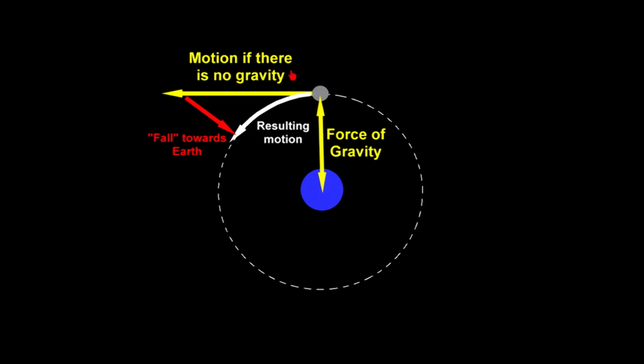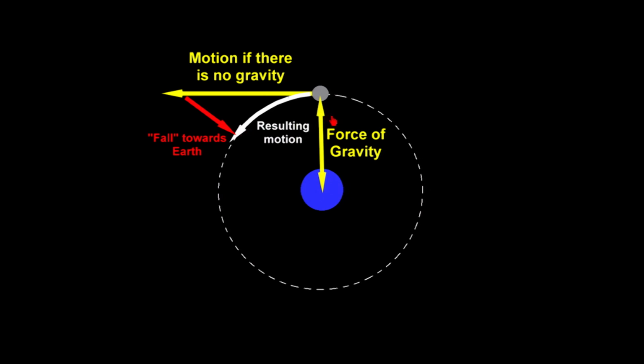Now, how do Newton's laws play into this? Well, the moon is going to fall around the Earth essentially forever, because Newton's first law says that it's going to maintain its speed unless something stops it. A moving body continues in a straight line at a constant speed unless it's acted upon by an outside force. Now, that explains the constant speed. Why not a straight line? Well, the outside force is gravity. So it travels at a constant speed, and the force of gravity is continually curving the trajectory into the orbit.